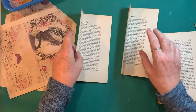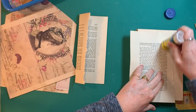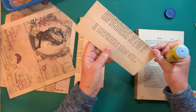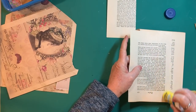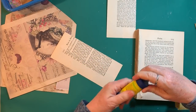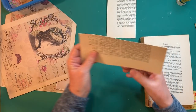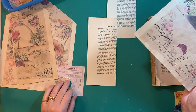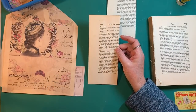So first thing I'm going to do is glue that little bit down. And so that's going to make a nice sturdy edge, right? Okay, and then we'll collage these and make them into, I want them to be on the edge of the page. So let's see, which way will I want those? Probably this way, I think. Okay. And I think I want to use some lace on these as well, but think about that, like on the edge, I think.